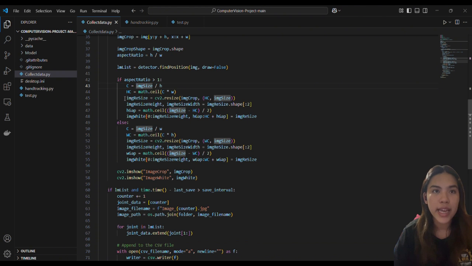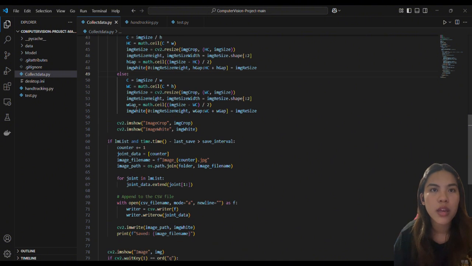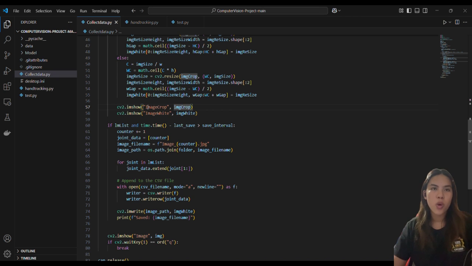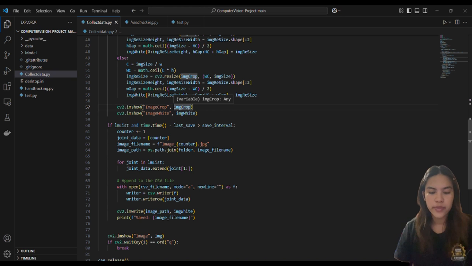And then image resize here. But else if it's more than 1, it's going to be image resize height, and then it's going to display the cropped hand region and resize it with the canvas.